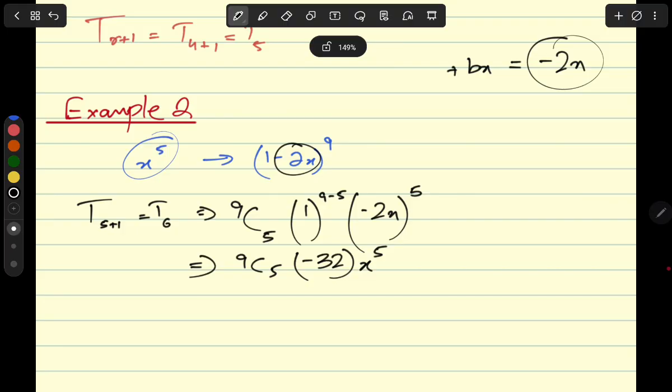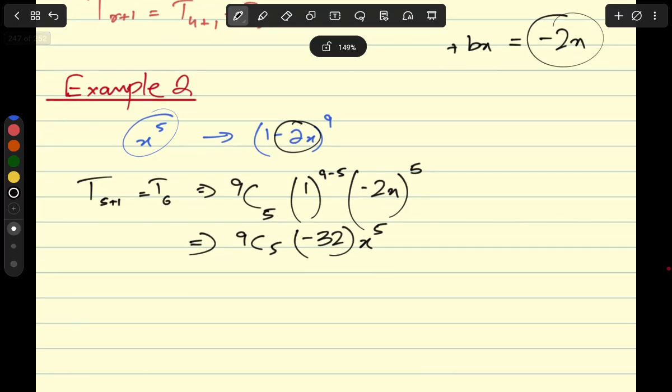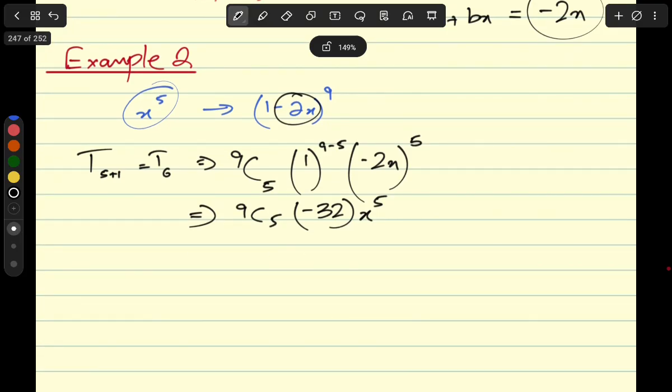Okay, so again, the power of x told us that r equals 5. That's all. Students often panic here, but the question has already told you which term to choose. Now substitute into the formula. You have to simplify carefully, and that's it. Finished. Now let me point out one very common mistake.